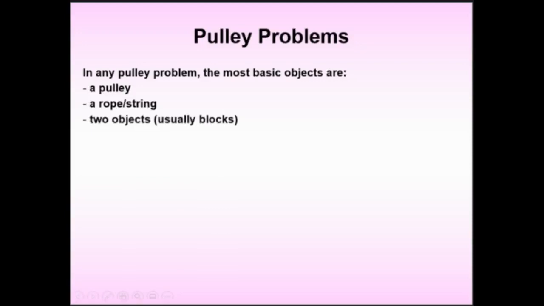Which means the third thing has to be what? Two objects. By the way, technically you can have how many objects in a pulley problem? But that means you have to act as the other object, pulling down on it or releasing up. Okay. But we're not going to do almost any problem with someone pulling, although we could. We're just going to hang two objects and let them basically pull each other.